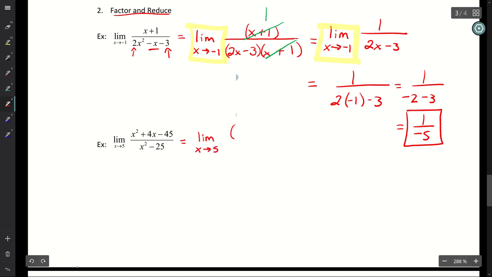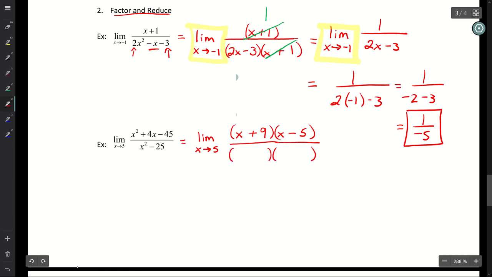All right, the top is a trinomial, understood coefficient of 1 in front of x. So I should be able to use an x and x, and then I need a factor of 45 that would add to 4. So factors of 45, I think I could use a 9 and a 5. If I made the 9 positive and the 5 negative, I'd get negative 45 at the back, but I would have adding to the positive 4 there in the middle.